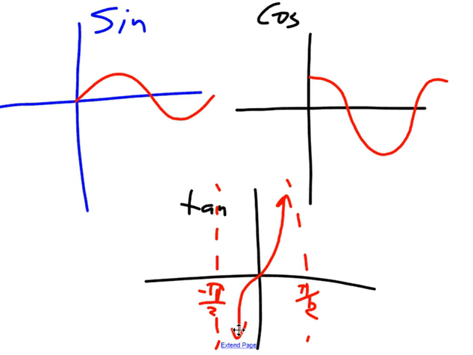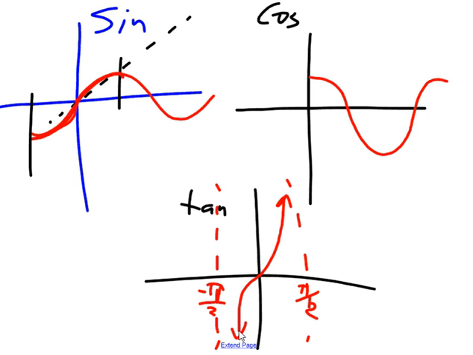The inverse of sine, inverse sine, is a reflection over the line y equals x. It's this thing, okay? But you can't do the whole thing. Only part of sine can be inversed. I'm going to draw the rest of it in red here. That's the part that we can actually do between here and here. So that's the part of inverse sine that I could actually draw for you, and it would be a reflection across that line.